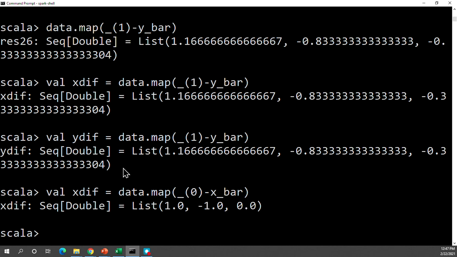Now we're gonna zip them together. So I say x div dot zip. Okay, and then zip to y div. Okay, if I zip them together, now I can use map. Okay, here the map function. Again, we want to just times these two together, right? So here I'm gonna use some technique called case class.